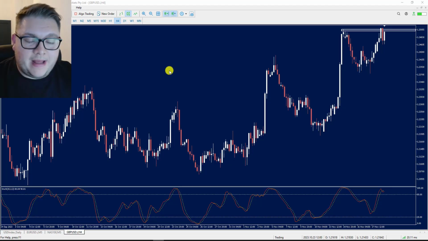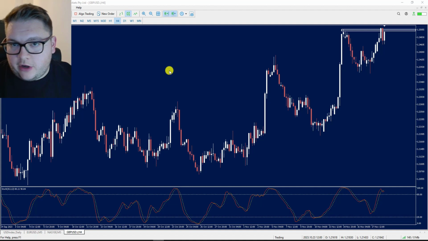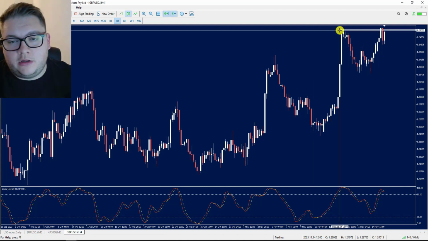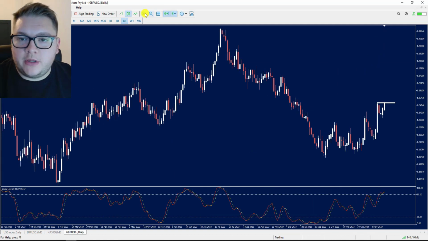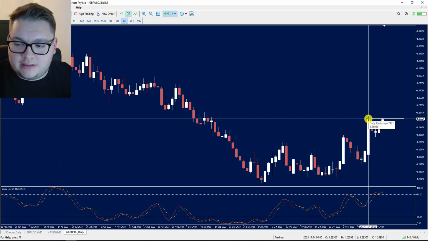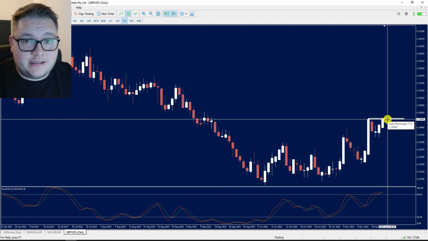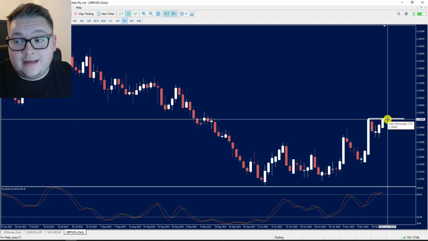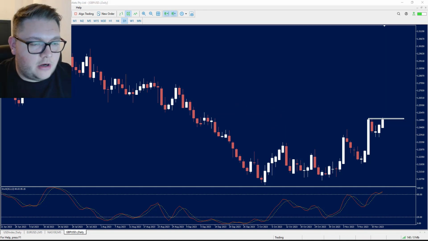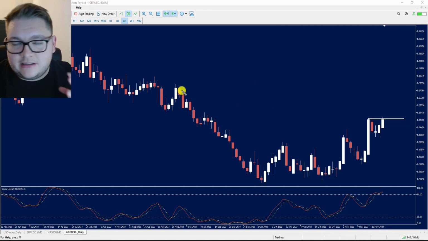As you can see, we're on the pound US dollar H4 time frame at the moment, and what I've got highlighted on this chart is the 1.25 level. If I just go up to a daily time frame here, we can see that this was the previous daily high that formed back on the 14th of November. So we're looking to see, are sellers going to come back into this market, and if not, where could price go to next?